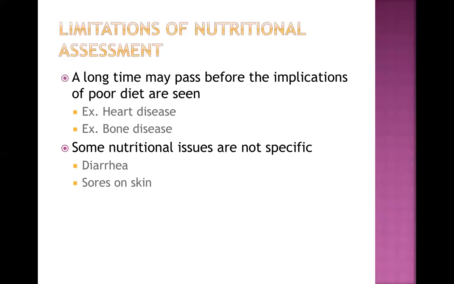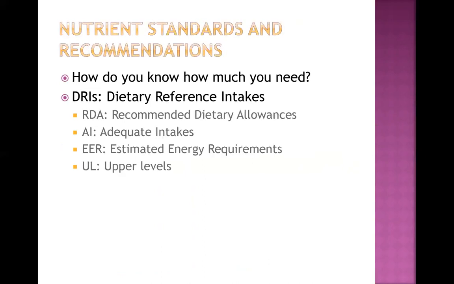Other nutrition issues are not specific. Diarrhea and sores on skin could be caused by many reasons, nutrition included. So how do you know if it's a vitamin or mineral deficiency versus an infectious pathogen or a virus or a bacteria or some food poisoning? How do you know how much you need?